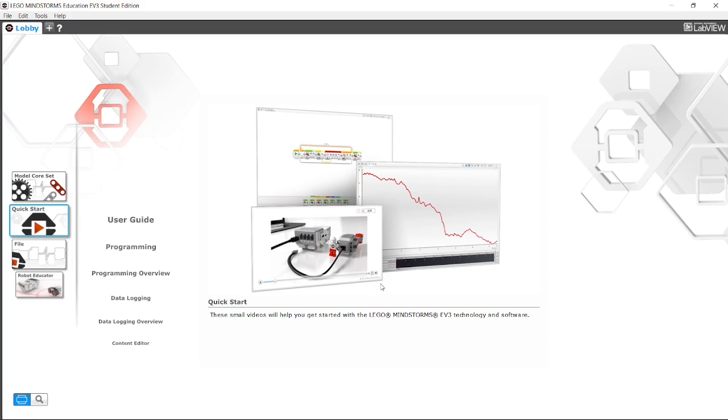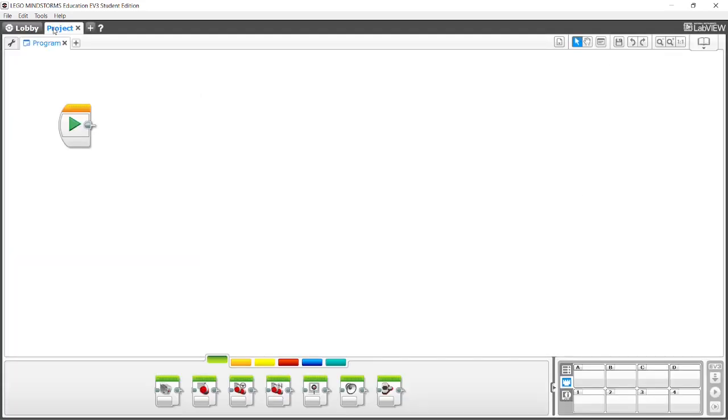Today, I'll be giving some basic demonstrations and instructions on how to use LEGO Mindstorms EV3 programming. So, when you're opening up a new program, you are greeted with a start block along with a bunch of different buttons. Let's first look at this top section here. You have a select key, a click and drag feature, a comment button, the ability to save your program, undoing and redoing your last input, and all your zoom features.